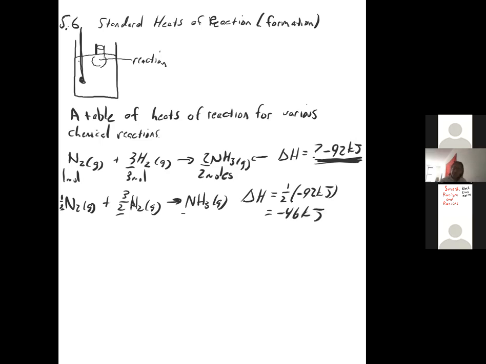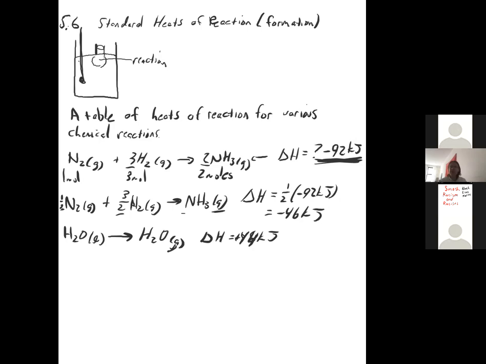Okay, so remember, the way we balance an equation is important. And the other thing that's important is the state of matter. It turns out that if you take liquid water and you convert it into gaseous water, that's called boiling, right? Vaporizing. There's a delta H associated with that, and it's positive 44 kilojoules, sorry, 44 kilojoules. So the state of matter is important as well. If we're looking at this being a gas versus a liquid, it's going to have a delta H value that's different. So we need to know what state of matter it is as well.